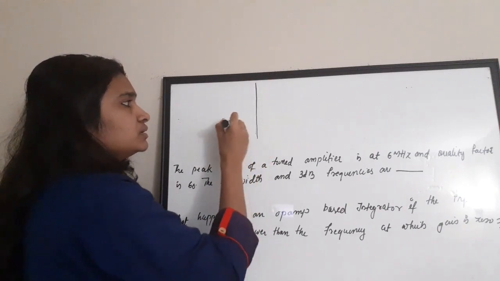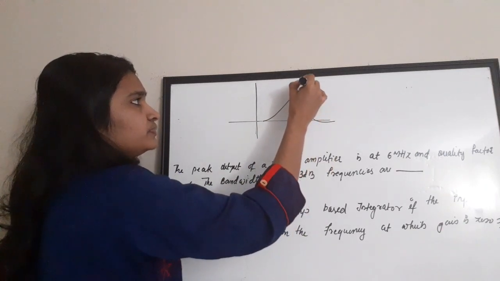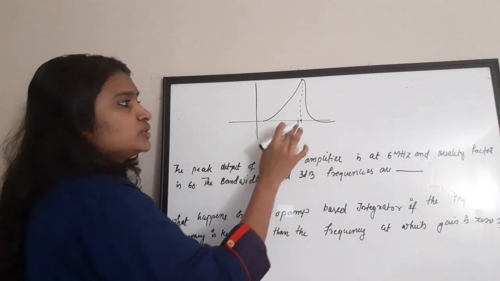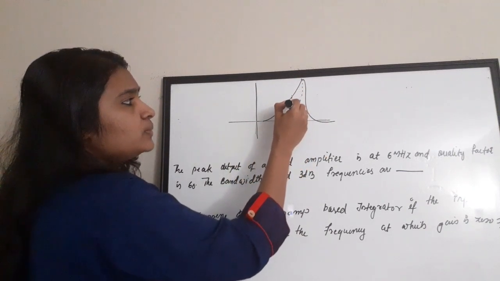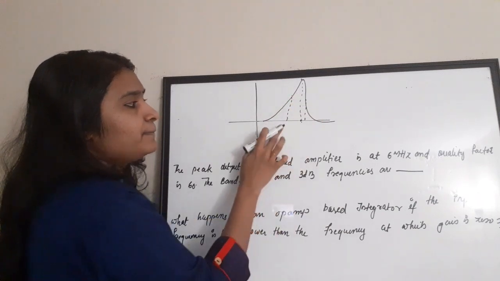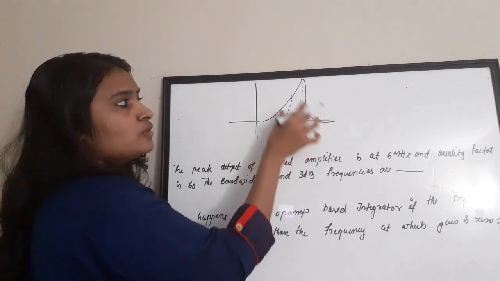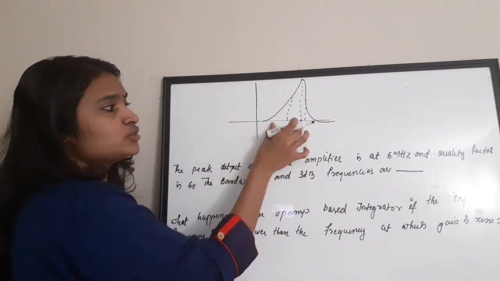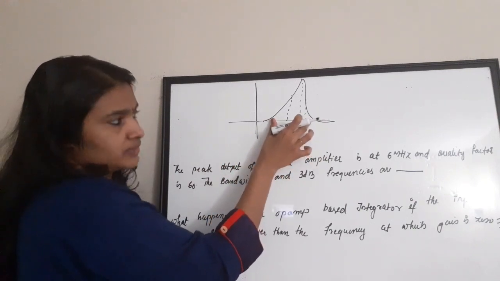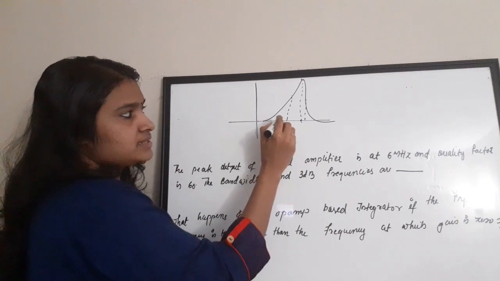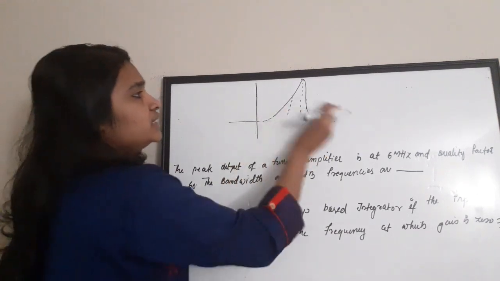Okay. So this is the resonance peak. This is the peak value of current, and this is the frequency contributing to the peak value of the current. I'm just drawing a rough figure. There are two frequencies which contribute to the upper side band and the lower side band of this peak, and that contributes what? Bandwidth. In between these two frequencies, consider this as F1, this is F2. Okay, I'll draw it a little more neatly. One minute.